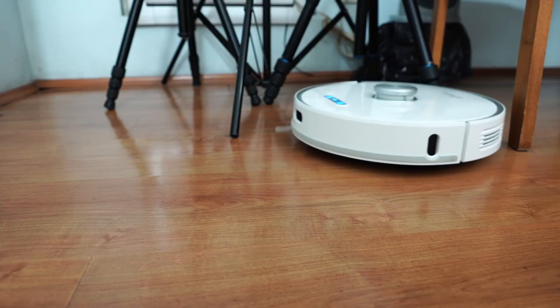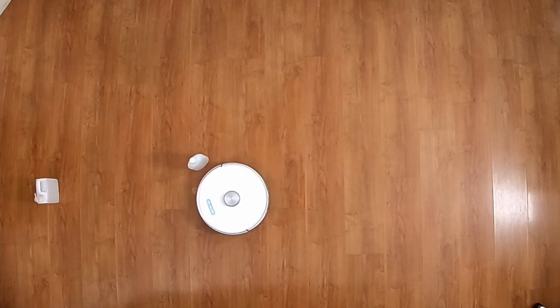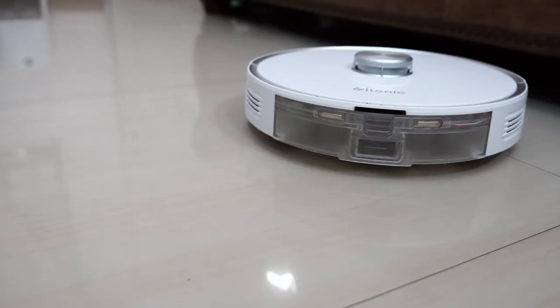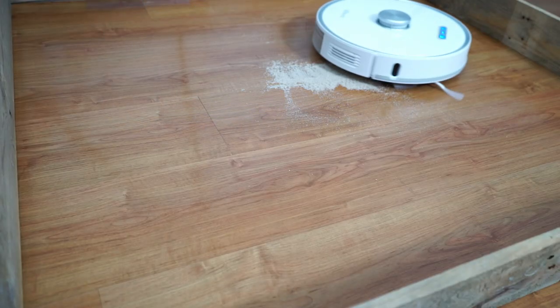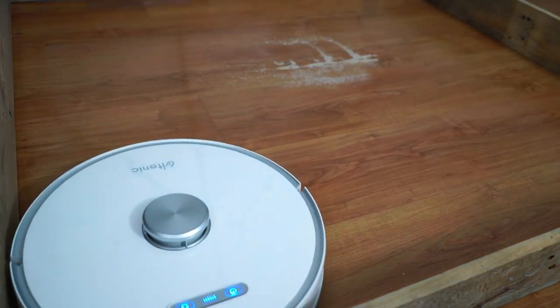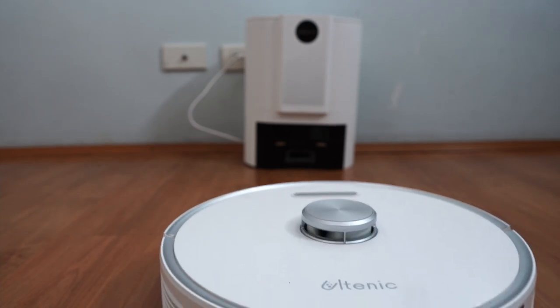It also did well not bumping into obstacles hard, only nudging the alcohol bottle a few times during this test, but avoided it completely on the return pass. Runtime is above average at up to 280 minutes, but that's at the lowest setting, which isn't enough for cleaning heavier debris. Using a higher setting will cut down the runtime figures, but for smart robot vacuums with auto-empty base stations, it shouldn't be a concern because these products have recharge and resume.